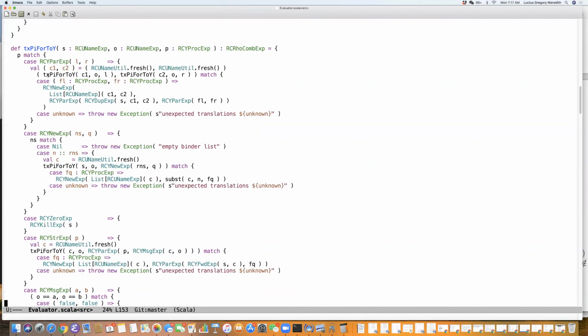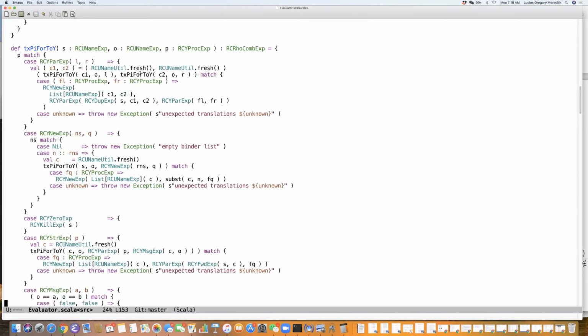Then I do a translation of C1 as my subject, the same object, and L, which is the left-hand side of the par, and the translation of C2. These always come with a subject, an object, and a continuation, right? That's the signature of this, because we know it's a 4 comprehension. So rather than pass the 4 comprehension along and unpack it, we just simply pass the subject, object, and continuation along. So that's the slight optimization.